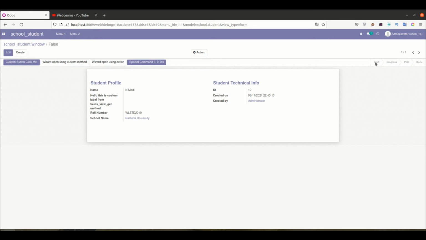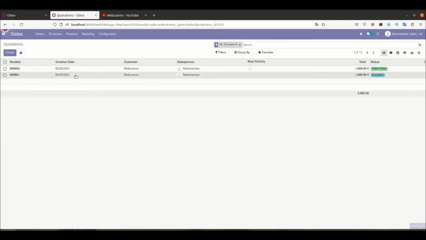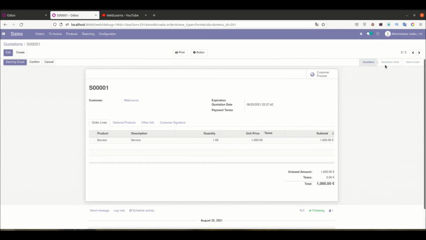Now you can see we have a status bar visible in the header part, right? Same as the sales order status bar. Let me open the sales order, you can see it like this, right? So in this way you can also add the status bar.